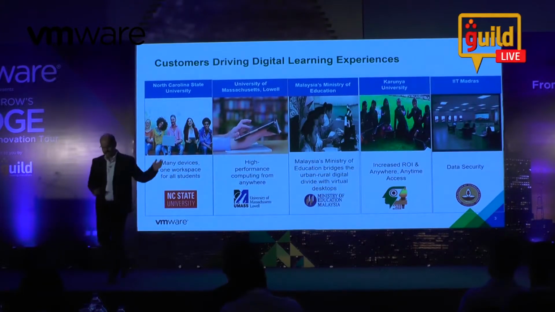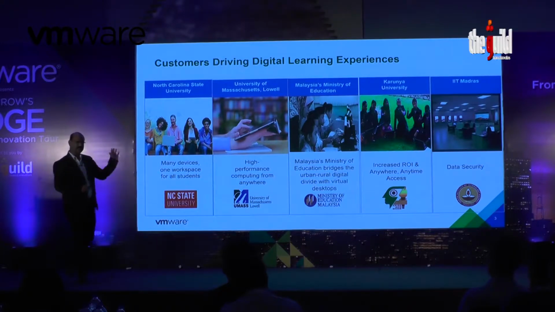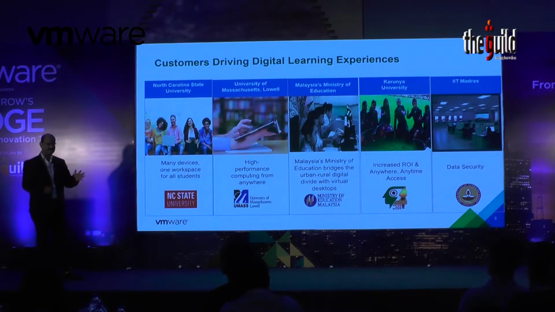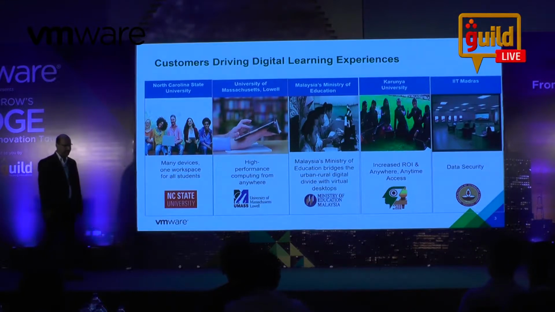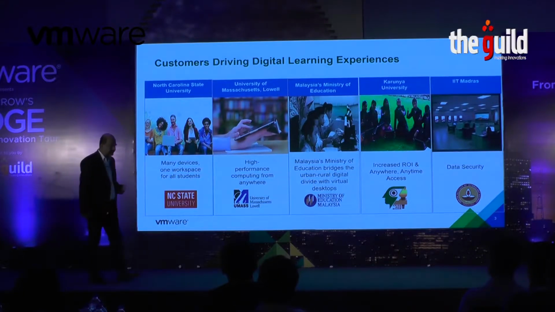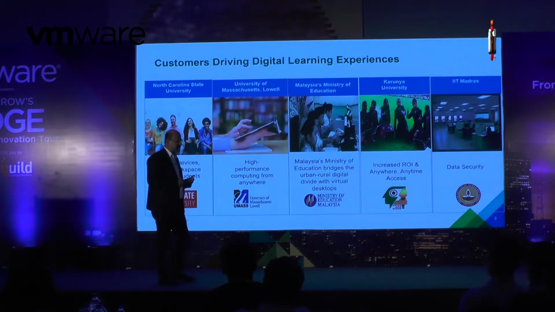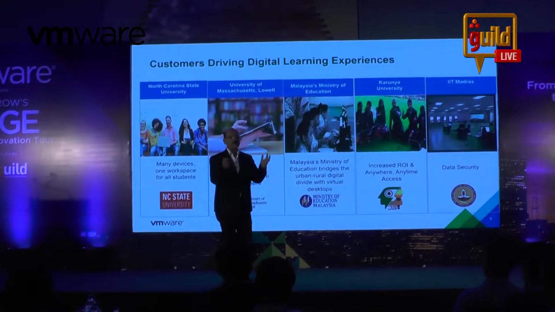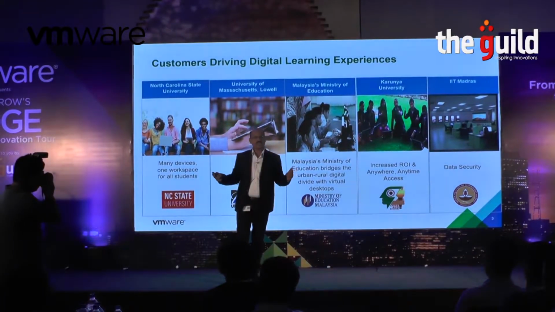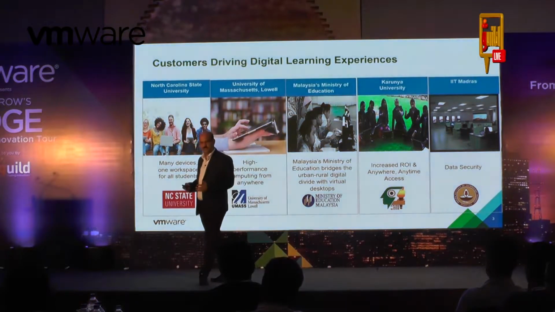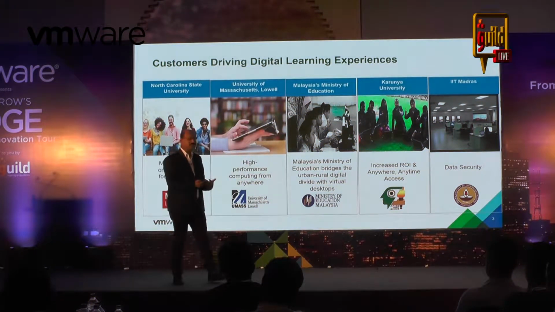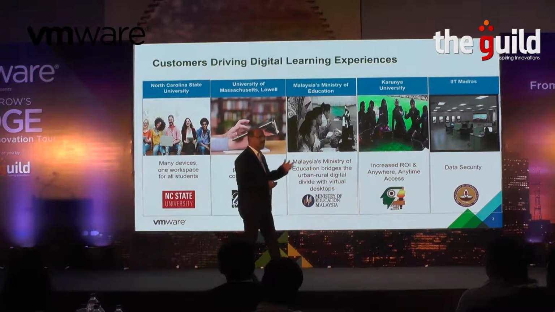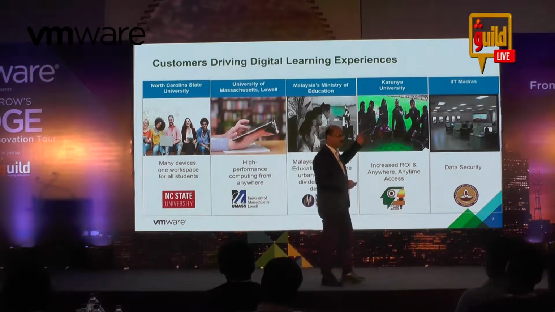I'm sure you have heard during this session, but I have quickly put together 5 case studies before I get into the solution piece. The objective of these 5 case studies is to help you understand that this technology is not only meant for the so-called bigger universities with 40,000 or 50,000 students. The technology is really there to help universities as small as 1,000, 5,000, and 8,000.